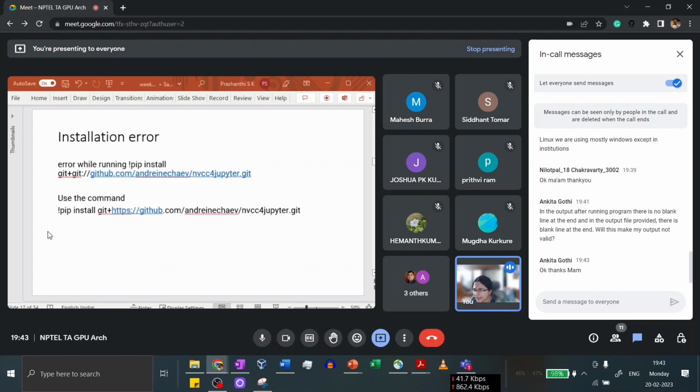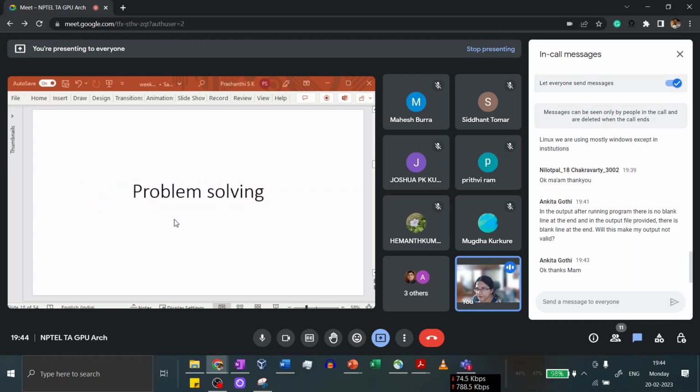I just had one question that I saw, so if whoever asked this question is here on the call, you can note down the corrections. I think there was just an issue with the URL. So they've fixed that and given you a different command for whoever faced this issue while trying to install stuff. This will be there in the slides. Feel free to use the right command. So with this, we will get started with today's problem solving.